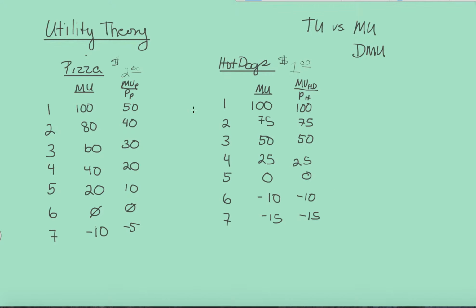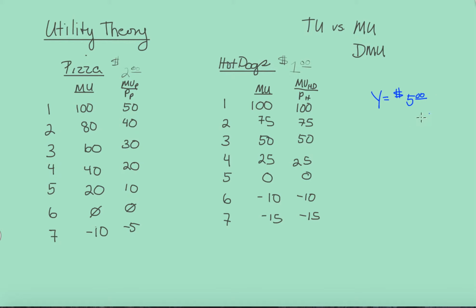Okay, so now we have a little bit more information. Okay, we see that Steve is able to have a better idea of how many units of pizza and how many units of hot dogs he's going to buy with his income, because we see that there's different prices that he's going to have to pay for these goods. And when we look at it as the marginal utility per dollar that he's going to spend, he's going to want to maximize that. So let's just say that he has $5 that he's deciding to spend on these, okay? So the amount of income that he's starting with is $5.